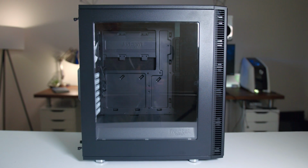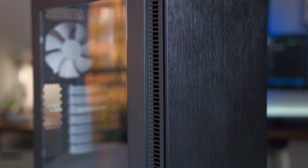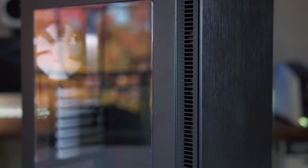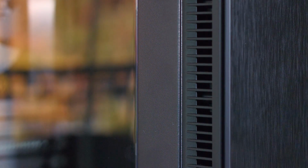Personally, I'll always buy a case with a side panel window because I like to build for nice aesthetics as well, and the window on this definitely allows for that. While it's not glass, I'll settle for the acrylic as it's really not a big deal. Taking a closer look, along the front of the case is ventilation for great airflow. This is one area where the case really stands out.